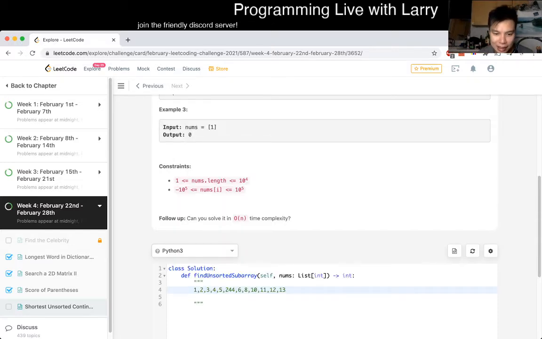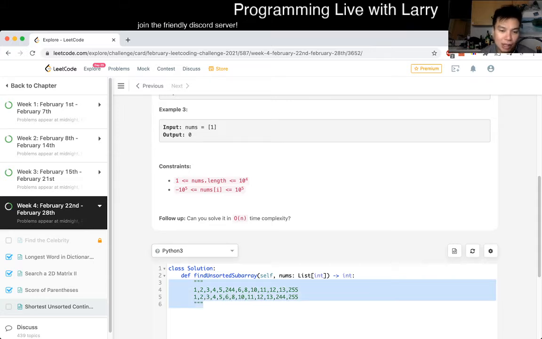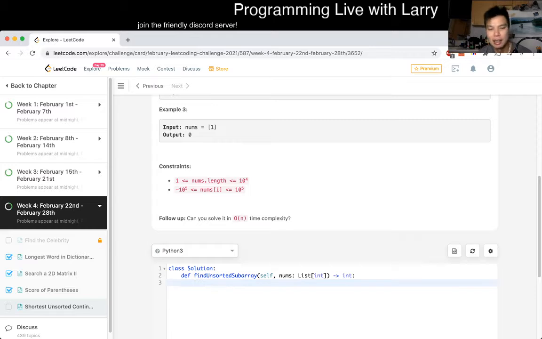So basically, you take the sorted list, some variation of something like this, right? And then you take, okay, this is the first place it is not the same, and then you do the same thing for the suffix, which in this case there isn't, but let's say there's 255 255, then this is this, and you just take the middle, and you just take the index, right? So this is n log n, obviously, and it's pretty straightforward, with O of n extra space, stuff like that. But because of the follow-up, I already jumped ahead and tried to figure out how to do it in O of n time.